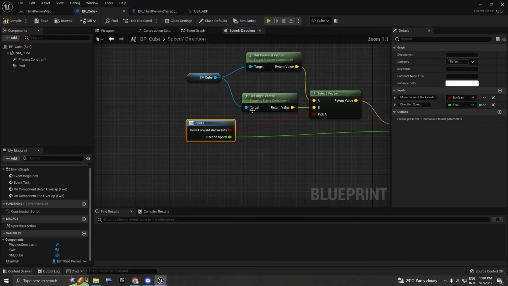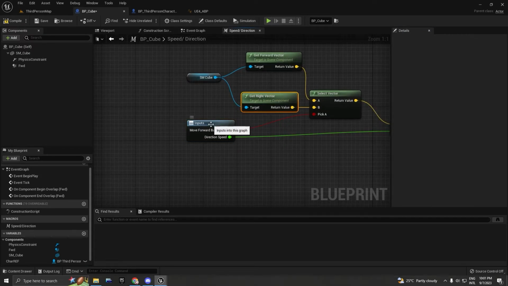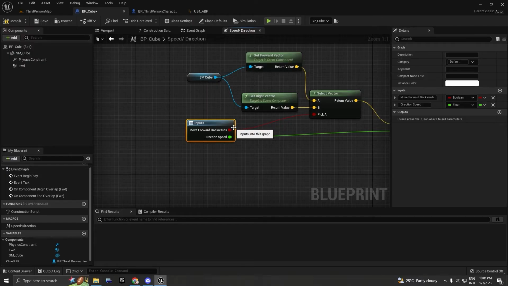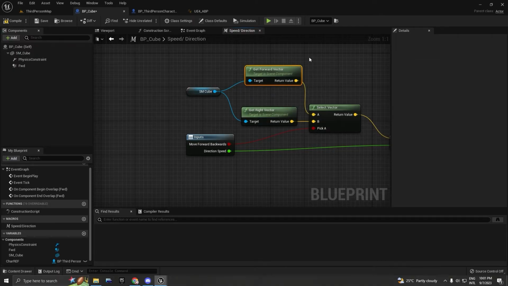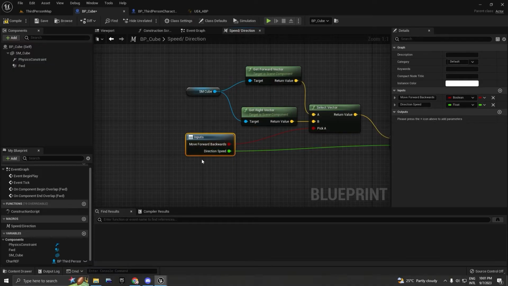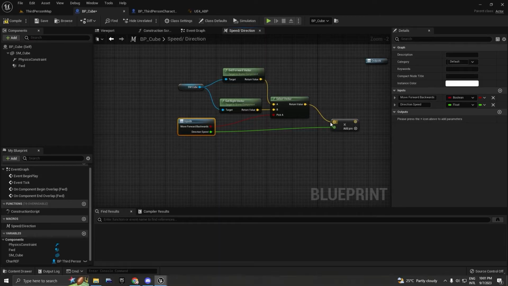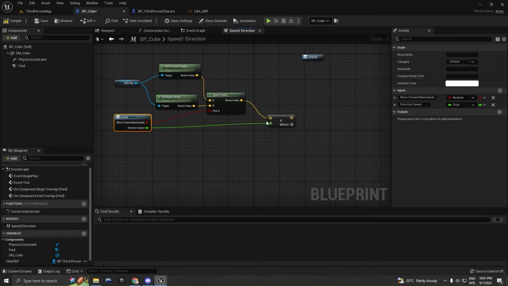Let me see. Yeah. Here you also choose which direction, but it's like a different way. You have the option to choose to go forward and backwards, and you also have the option to go left and right. And here you also have the option to go left and right. Yeah, that's kind of confusing, but you're going to be able to understand it later. I hope so.